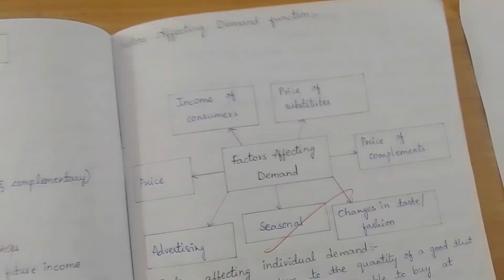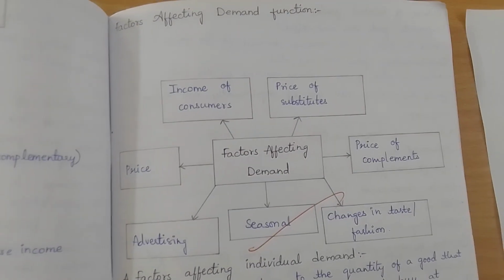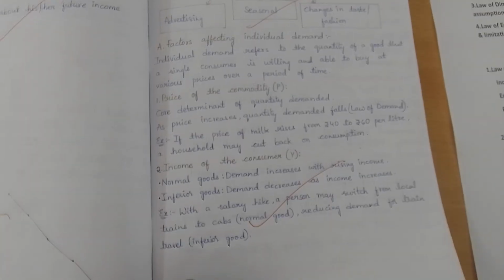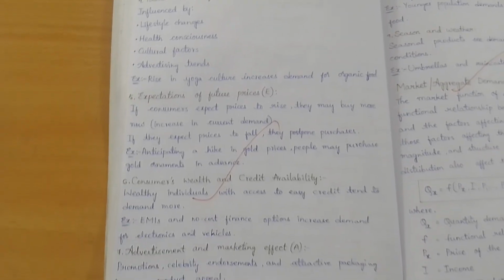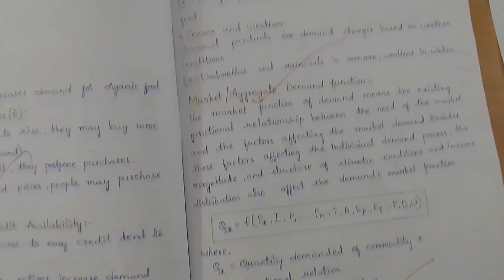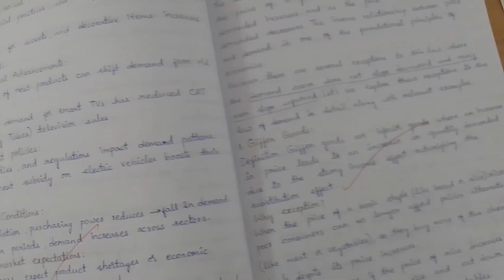Okay. Now how does the demand curve go? Just the demand table. Have a look into this. Then comes what are the factors. Now this is important. What are the factors that are affecting demand? So you can draw a flow chart like this and explain each point like this. Now this is again market aggregate demand. You can skip these topics. Factors affecting market demand, but once you understand factors affecting demand, you can include this anywhere. So you can just skip this topic.